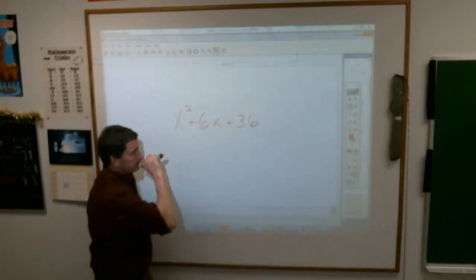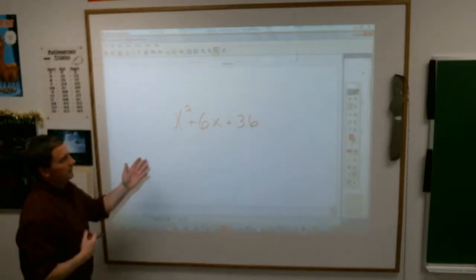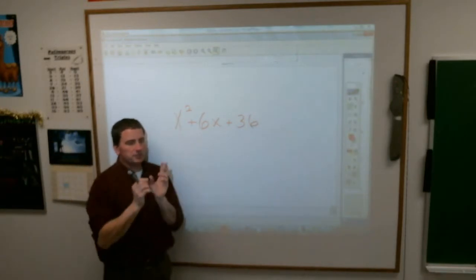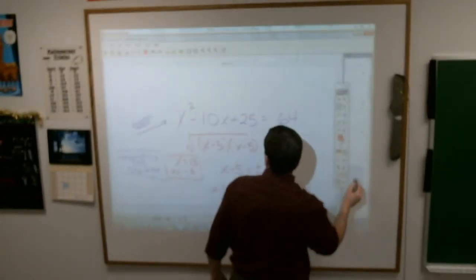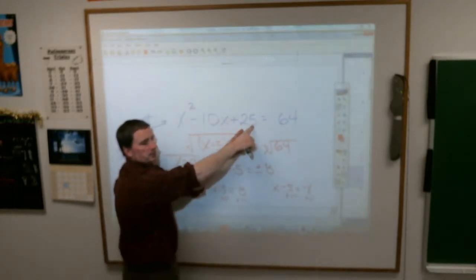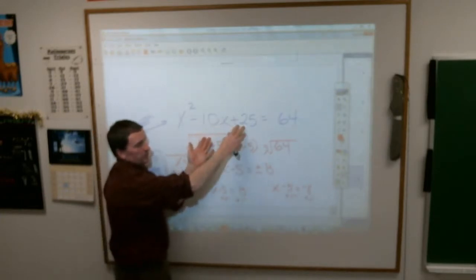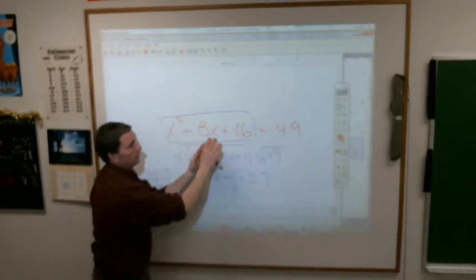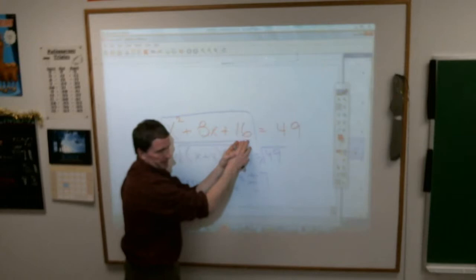Okay, let's just stop and take a look at that. That is not a perfect square. Actually, the first thing you have to understand is this. In all those other ones we did that worked out, where does 25 come from on a perfect square? It's half of this. You take half of 10, 5 times 5 is 25. If you look at this one, where did 16 come from? Half of 8, 4 times 4 is 16.